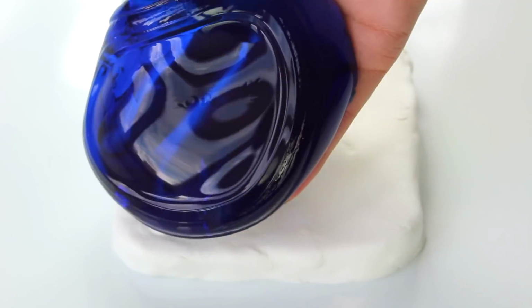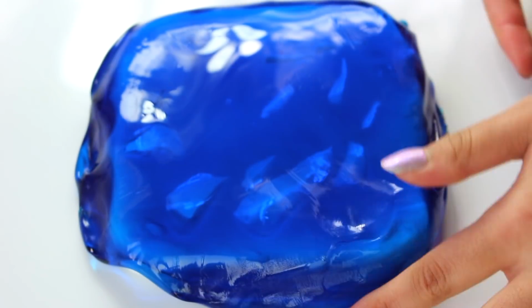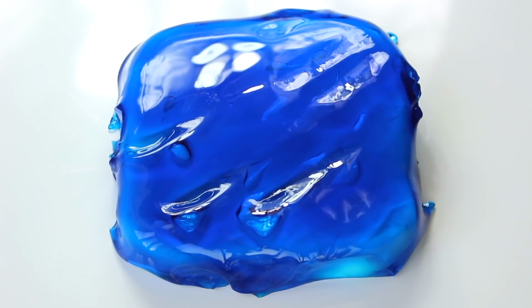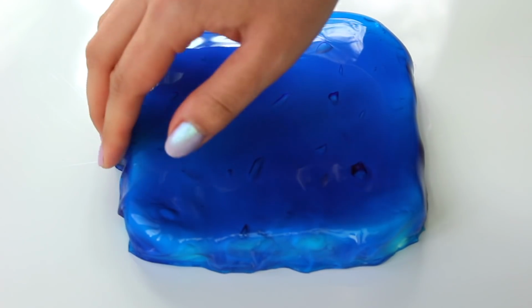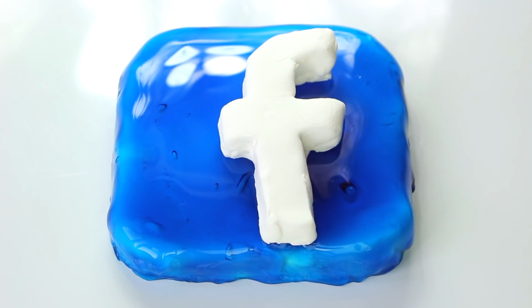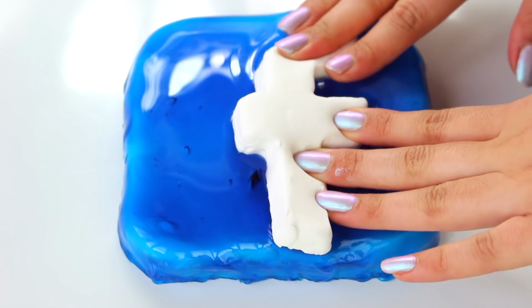Facebook was one of the simplest to make, but definitely one of my favorites as well. Just because it was so simple, it ended up looking really good. So I decided to start off with some clay just to create the base shape and just lighten up the slime bit. And then I added some dark blue slime on top. And next to the white slime, it actually looks a lot lighter than it did in real life. And then for the finishing touches, I just added the F sign a bit to the right.